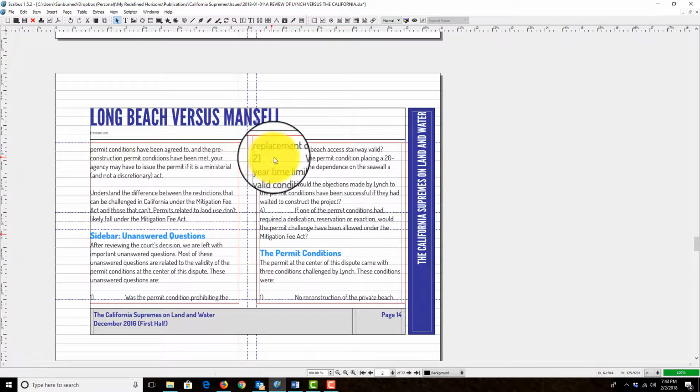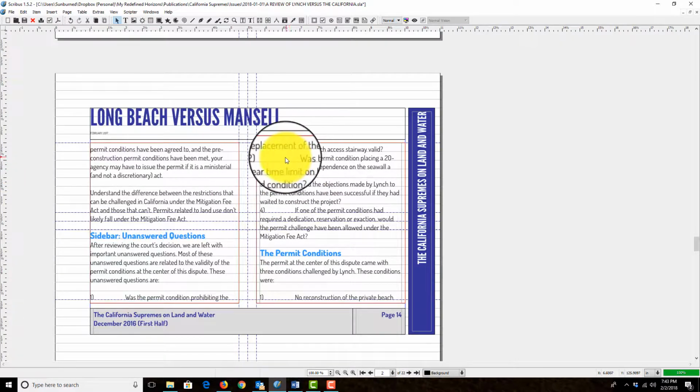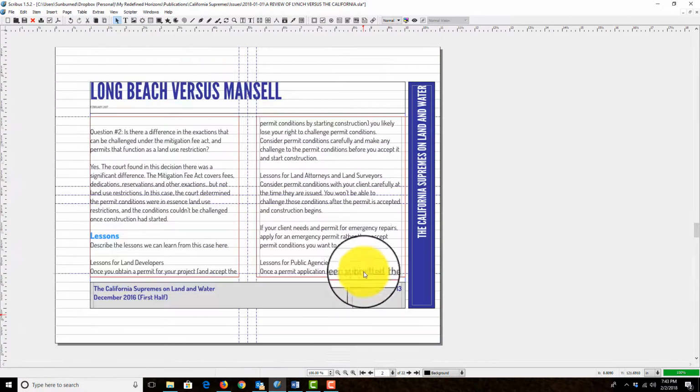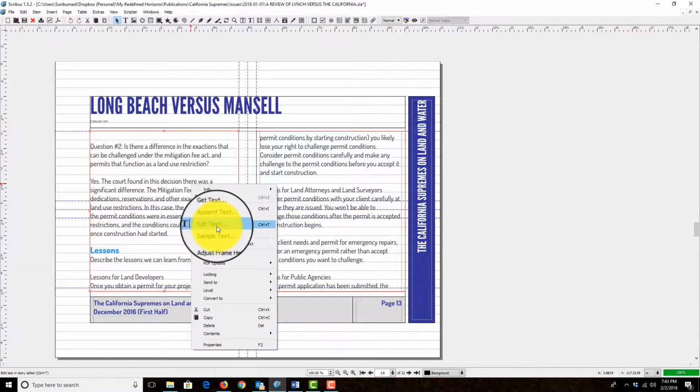Okay, so the next thing I want to do is go in and fix these bulleted lists. When you paste bulleted lists in from Microsoft Word, it adds all these extra spaces that we don't need. So we're going to fix that. We'll add some spacing to these bulleted lists so they're a little easier to read. Then we've got some text here that's not a subheading, but that we want to be bold so it stands out. We'll fix that. Okay, so that's the next thing we're going to do.